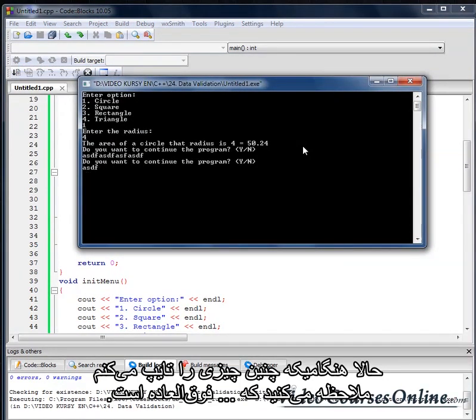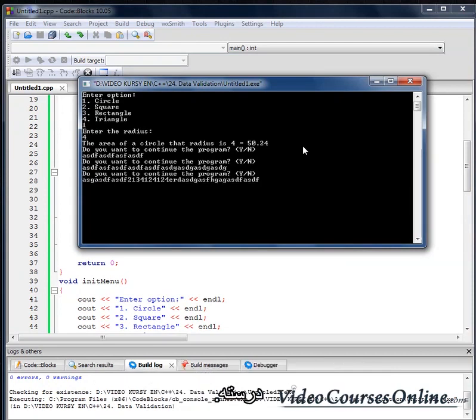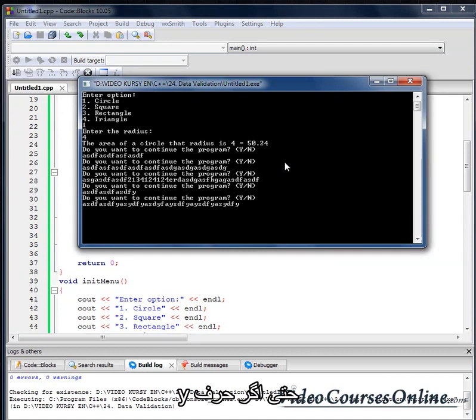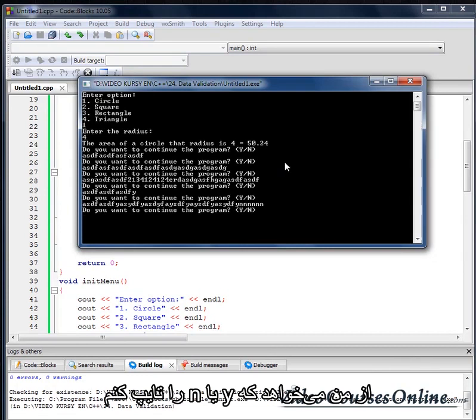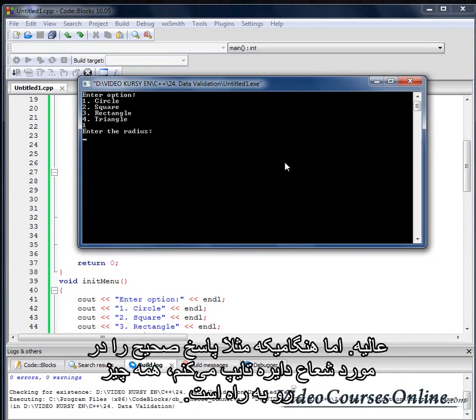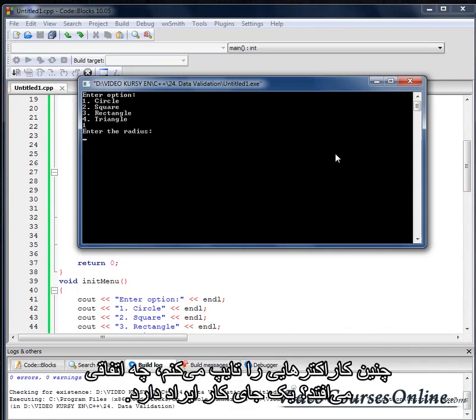Now when I type something like that, as you can see, great. Okay. Now I always have to type the right thing, right? Even if I type Y or no somewhere. I want you to type Y or no. When I type Y, everything works fine. Great. But now, when I type the right things for the radius of the circle, for example, everything is okay. But what happens when I type characters like that? Wow, something is wrong.